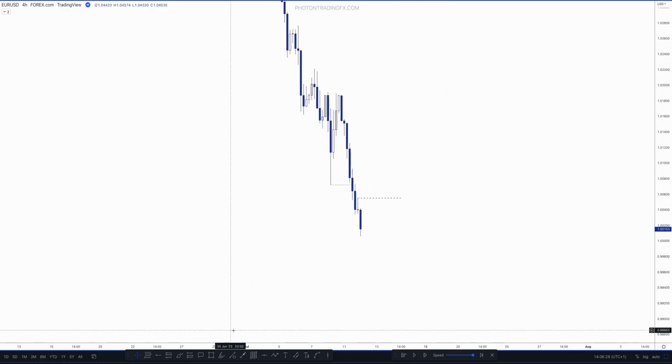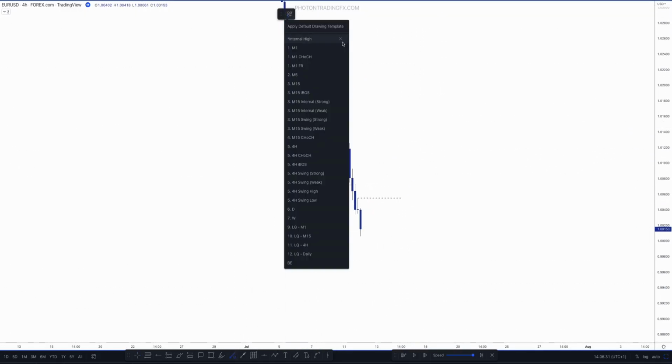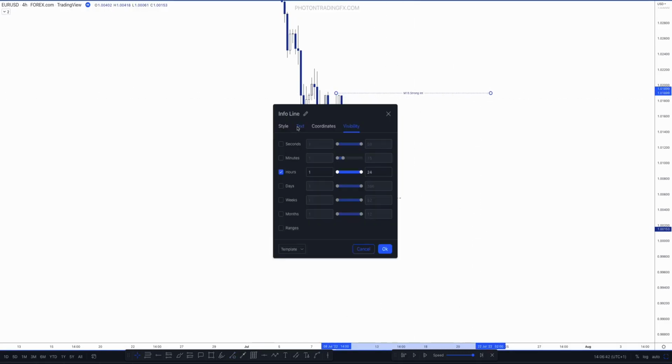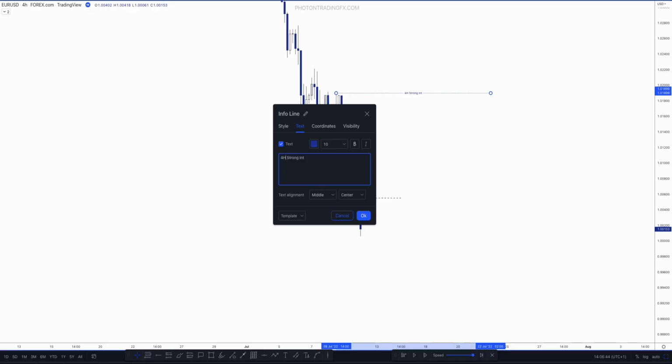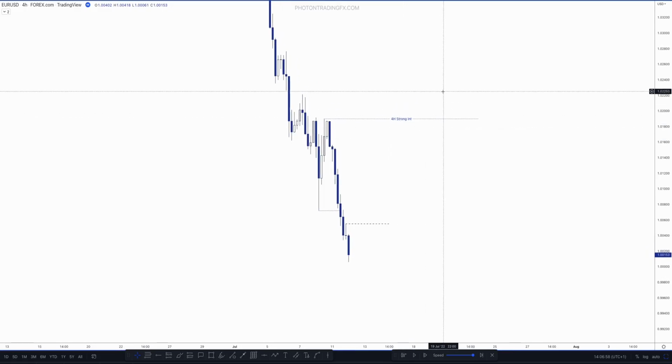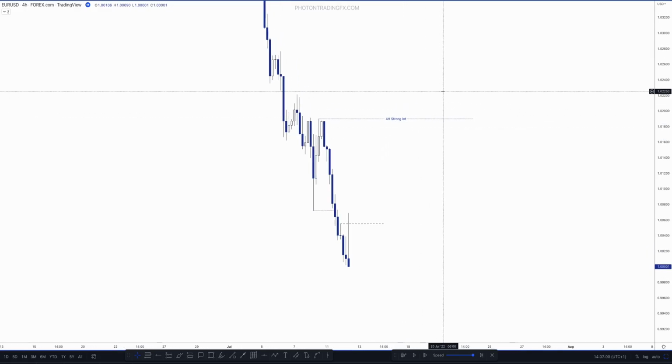Now what you can also do is draw lines out. I don't think I have a template for the 4-hour chart, but you can use this, you could draw that as your internal high, right? I'm just going to change this to 4H, bear with. All right, and this is what you can do in the live market as well, just so you know where your internal structure is, and you know that's a strong internal high because it took out the internal low, right? And then this is your fractal structure. So this would be the high that we would be waiting for price to close above to give us that bullish IBOS to signal that structural confirmation that the swing pullback may be starting.